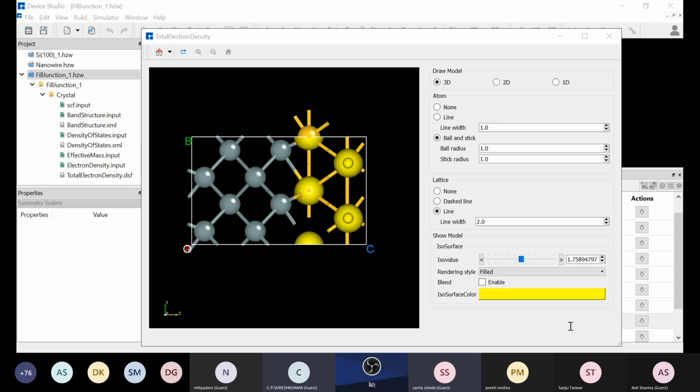What is the basic cost of this software? The cost for a single permanent license will be around 6 to 6.5 lakh. If you go for a 1 year license, that will cost around 2.5 lakhs for 1 year.